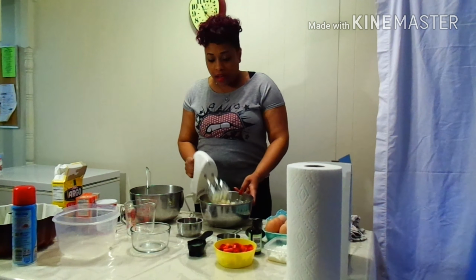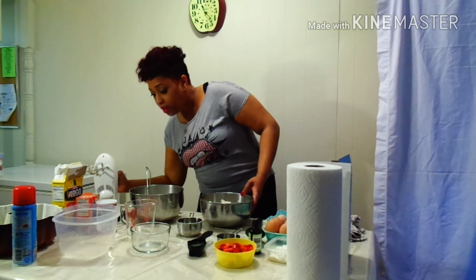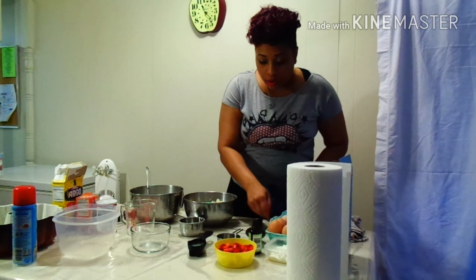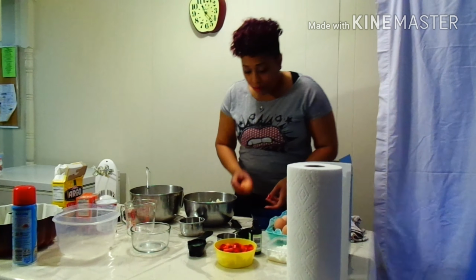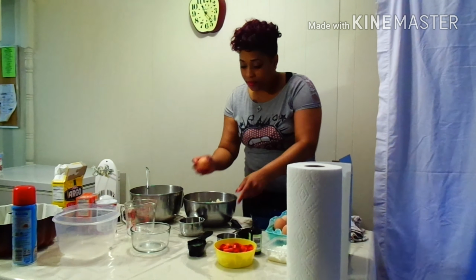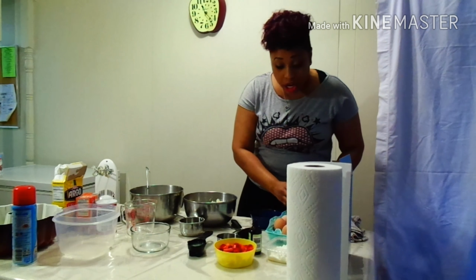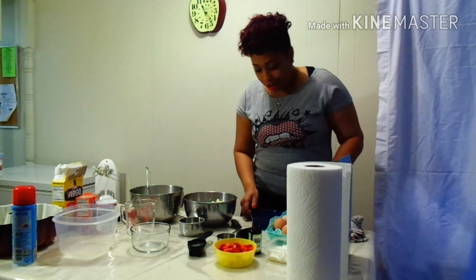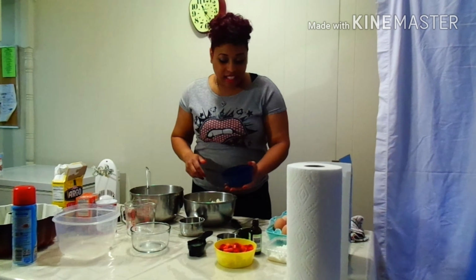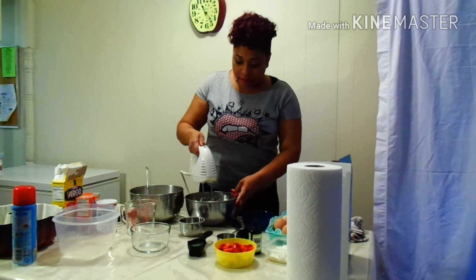Okay, now it's time for the eggs. In a separate bowl, I'm going to crack open my eggs. These are farm eggs, so they came from my mom's neighbor. So I definitely have to crack these in a separate bowl because you want to make sure you don't have any extra little pests that might be trying to possibly grow in there. And I'm going to blend.